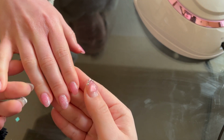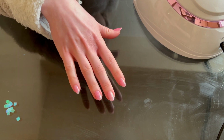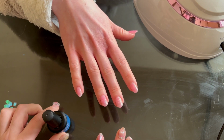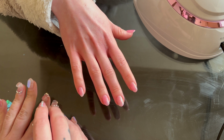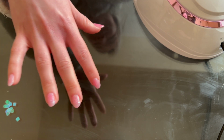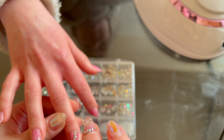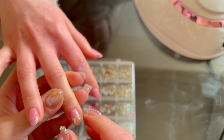They're all dry. So what we're gonna start with is putting these on her nails, and I'm gonna show you how I do it. So point number 1, you don't have to care if they stick out. I will show you how we can do it smoothly. But first things first, we're gonna do a light top coat all over the nail. So this is how we do our mini hearts, and we're gonna put it on right on the top here. Oh, you can't see it. There we go. Right on the top there.